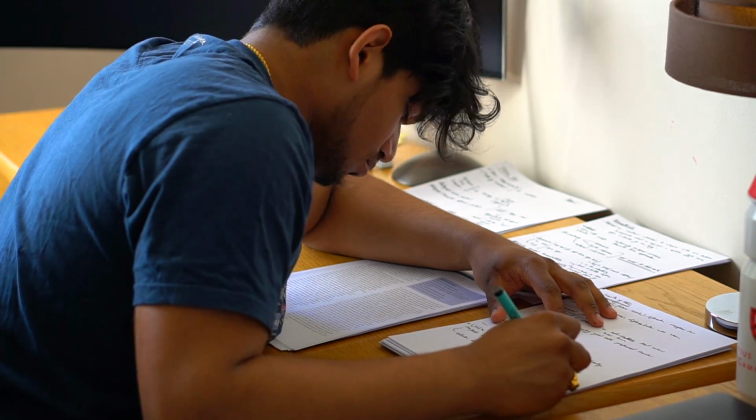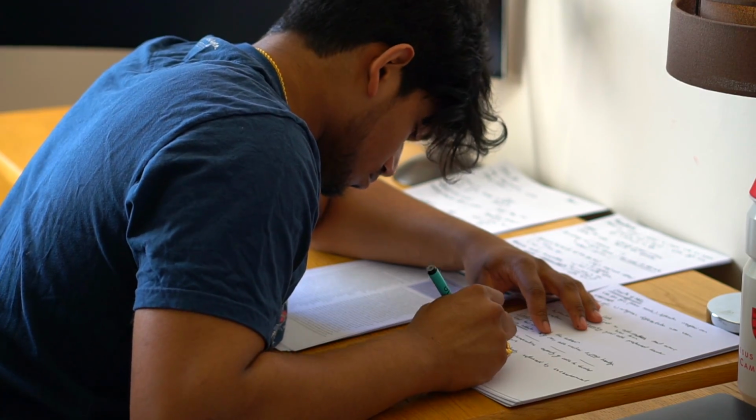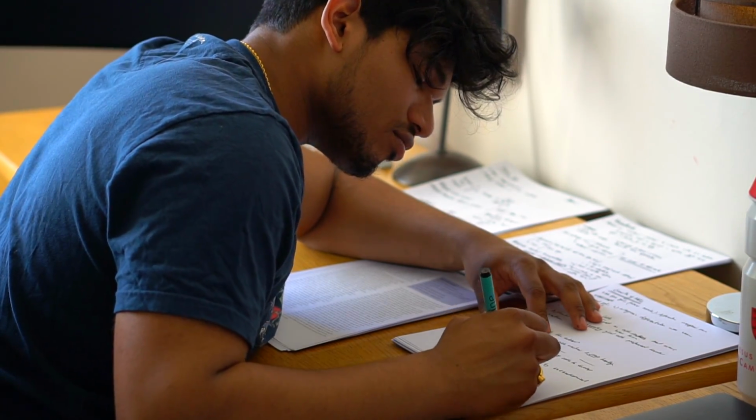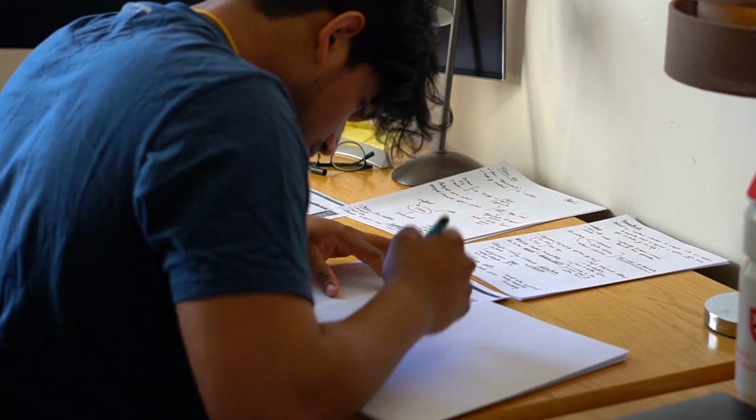Lastly, make sure you set yourself a goal when it comes to how many pages you want to read. Take regular breaks, drink lots of water, and make sure you try and read all you need to read in one sitting. Make those notes, then use them to revise effectively.